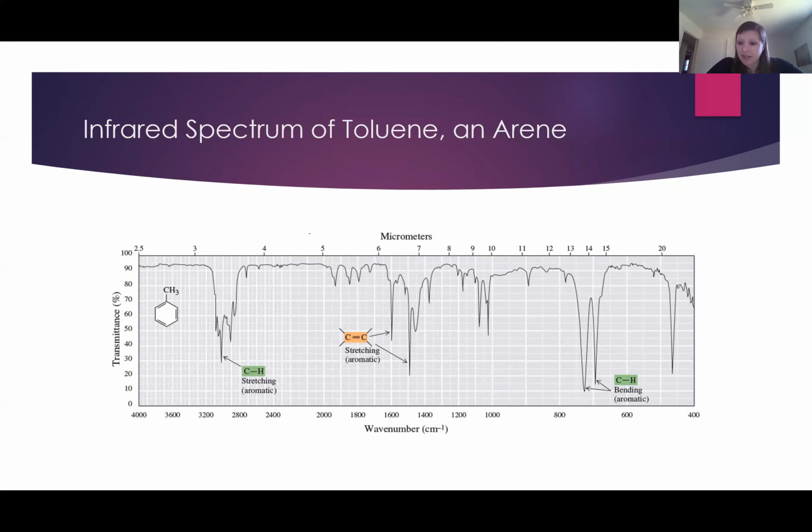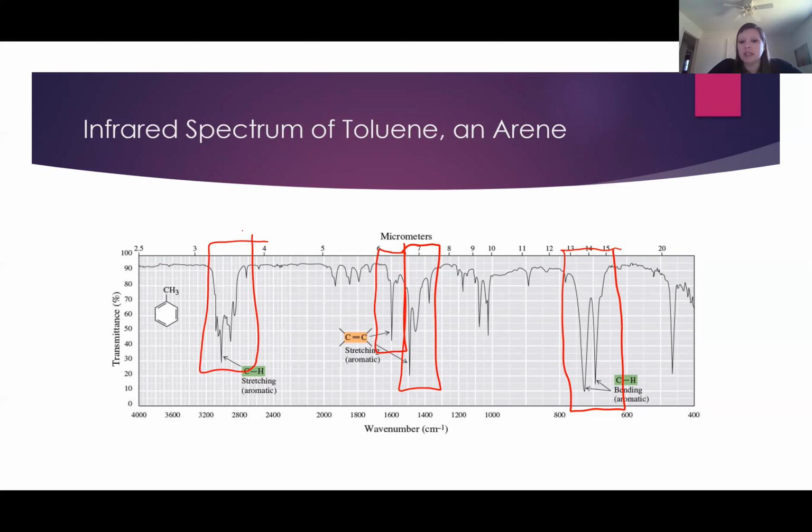Toluene is an aromatic molecule. So aromatic molecules have something that we do look at in the fingerprint region. These CH bendings only show up there if it's aromatic. You do see the C double bond area again, because there are 3 double bonds in an arene. Now, what you don't see is 3 double bonds, right? You only see one characteristic peak for a double bond, and you see this CH stretching again.